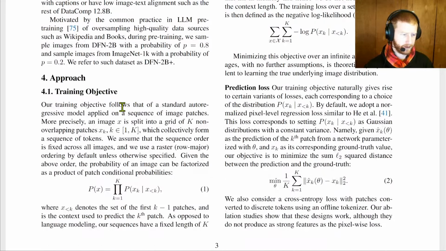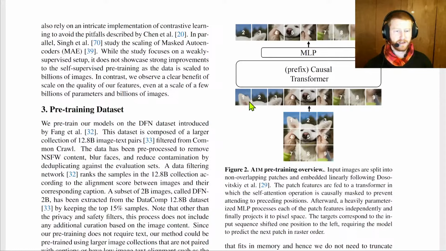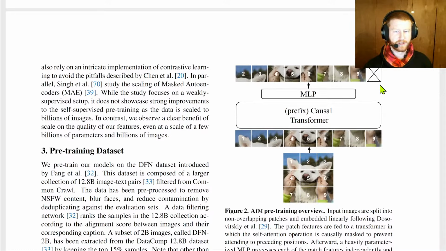They are following what is like a language model objective on image patches. So rather than pre-training with a masked autoencoder where you're trying to generate some sections of the image, or some kind of contrastive loss where you're trying to do different transforms of the image and map them to the same space, they say, what if we just take a very simple top left to bottom right, treat the image as a series of patches, and try and predict the next patch. So this is a very nice simple take.